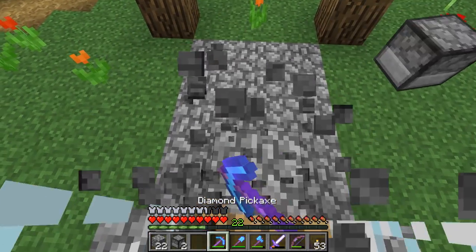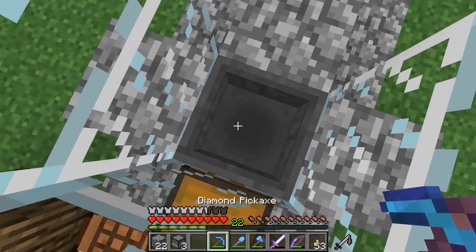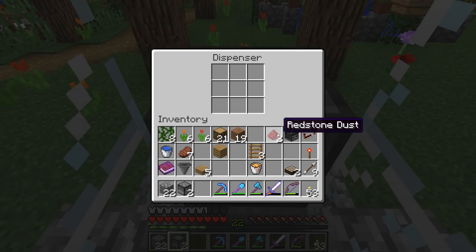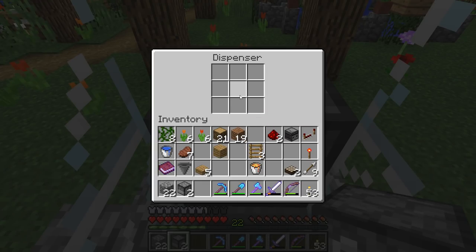Oh, yeah, that's facing the wrong way. Dang it. Okay, what if... Oh, that's now in the chest. Anyways, we're going to have ourselves a dispenser right there. This is going to host all of the eggs which are going to be thrown.